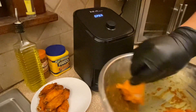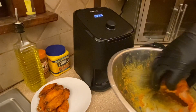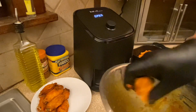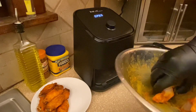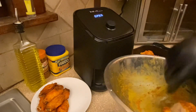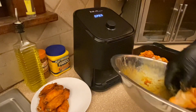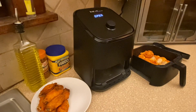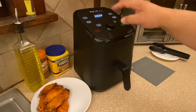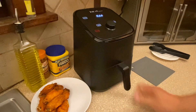Whole chicken wings are better than the frozen kind in my opinion. The fresh ones tend to be a little bit bigger, and when it comes to wings, size matters. That's the wing arrangement and we're going to do the same thing — air fry at 390°F for 30 minutes.